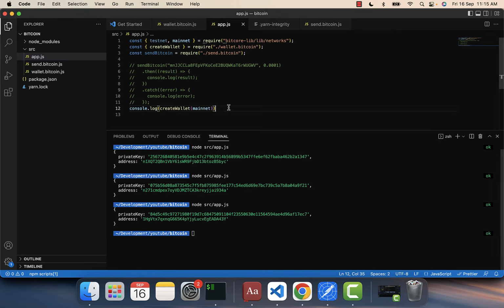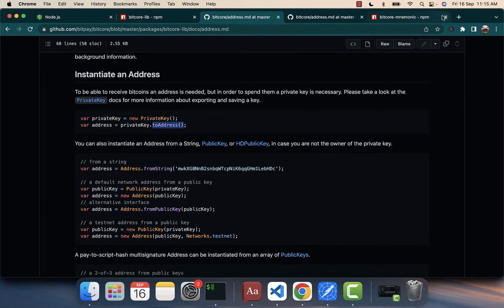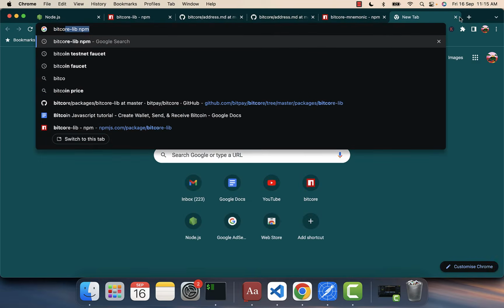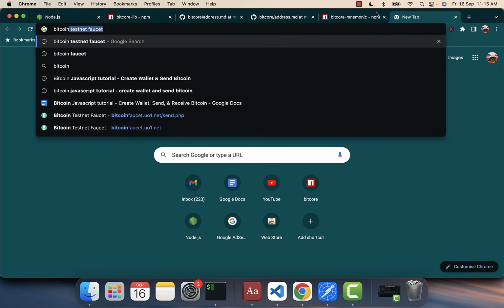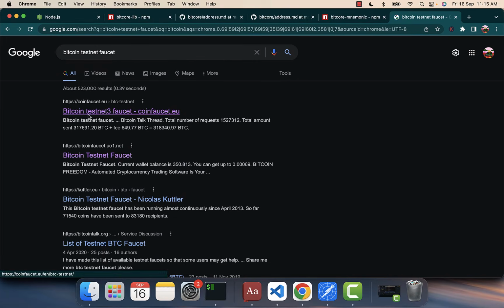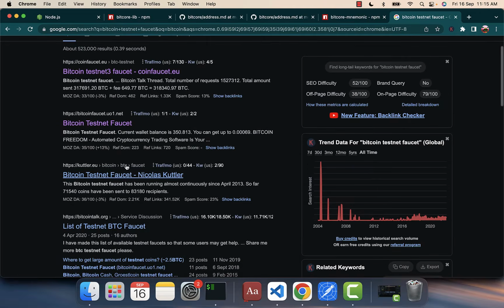So that's that for our testnet address for the legacy address, for the legacy wallet. So this is ready to be used. We can actually test sending to this address from a Bitcoin faucet. So we can look for one, a Bitcoin testnet faucet, so we can send funds to that address that we just generated.